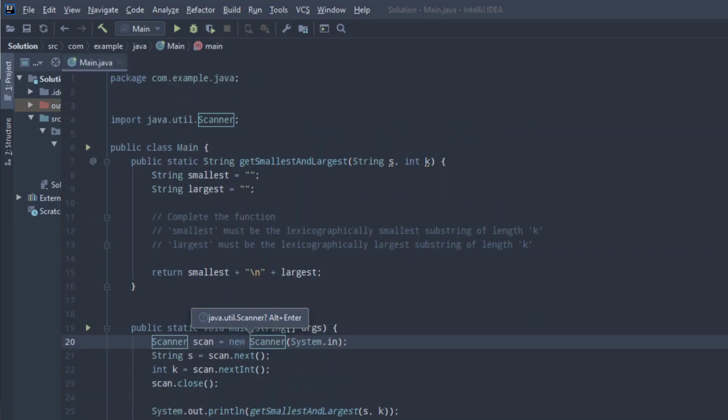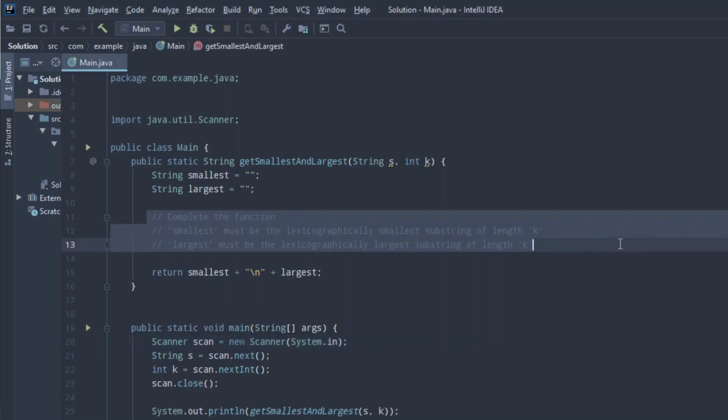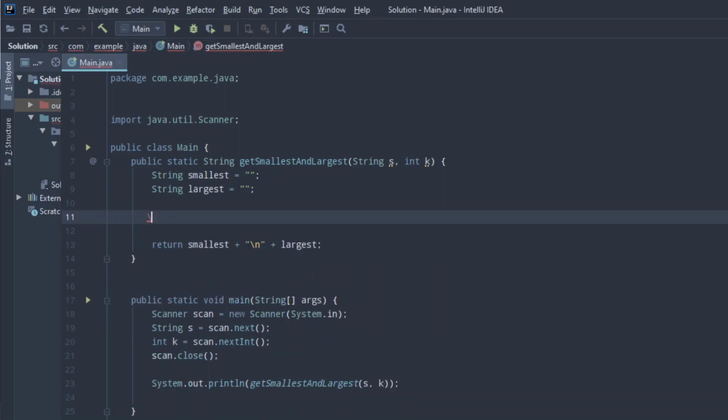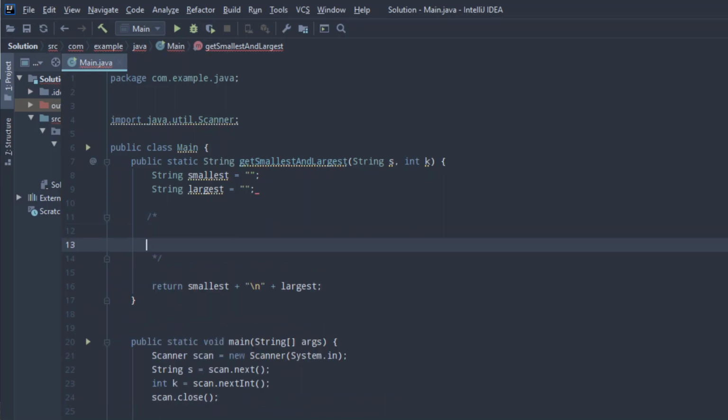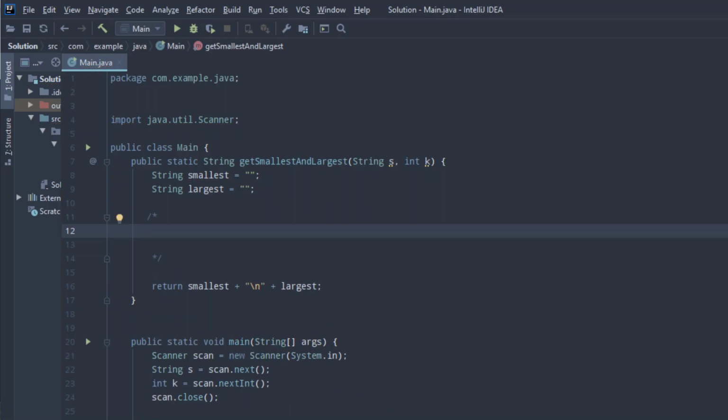So basically, to solve this problem, we need to define our strategy, how we're gonna be solving this one. Let me show you. I just want to comment this out so I can show you.